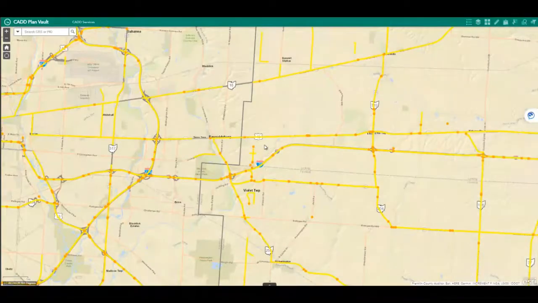So if I zoom in, let's say I'm coming in here to 70, right in between, I think this is 256, you can click on a linear feature or even a dot, for example, and you can see that where I selected, there's one of 26. So there are 26 intersecting linear features or dots where I clicked. And I can navigate this by clicking the next arrow, and I can take a look at the metadata associated with each of those plans.